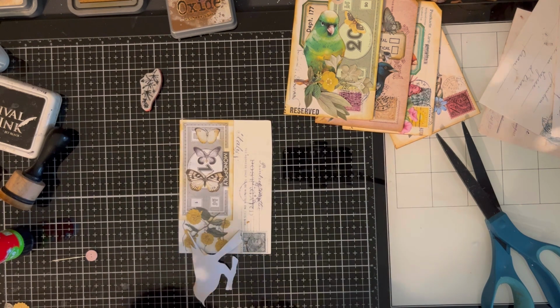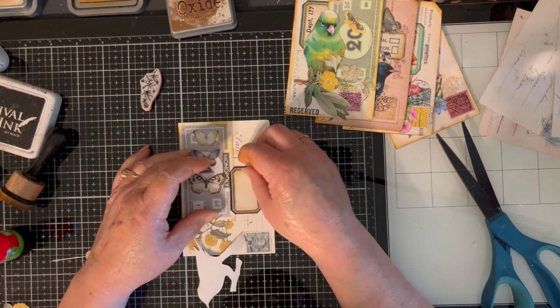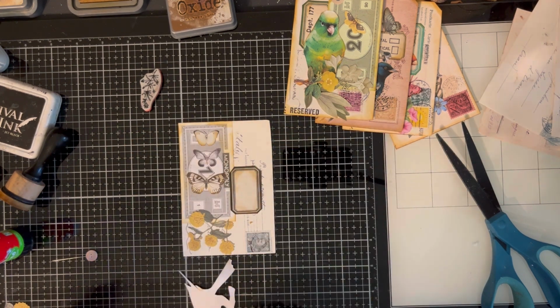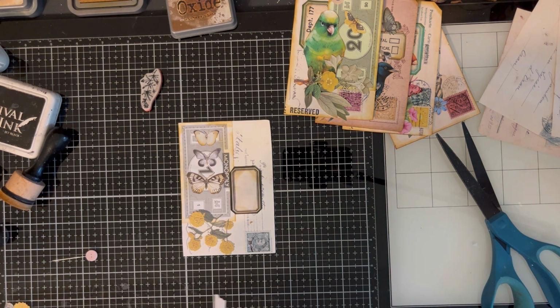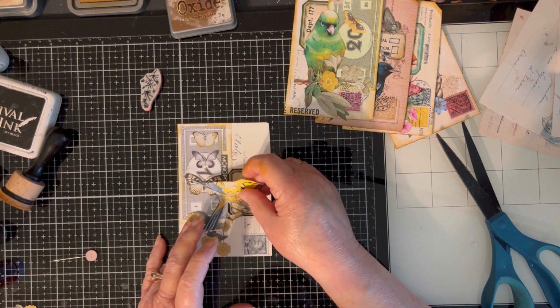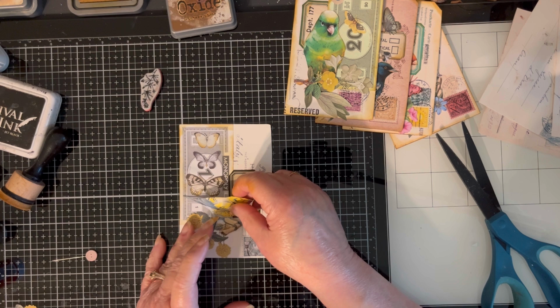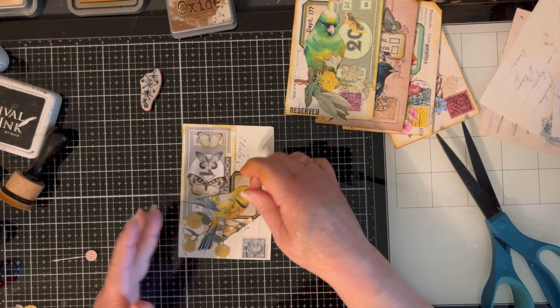So we're going to do the label. Then we're going to put the bird on there somehow. There we go.